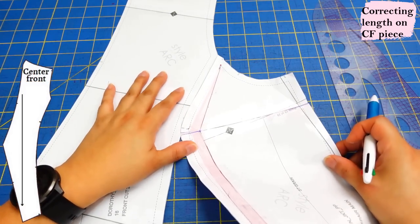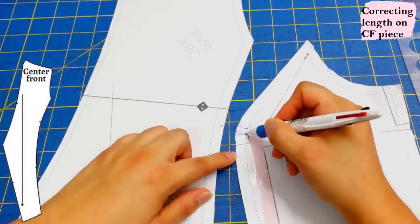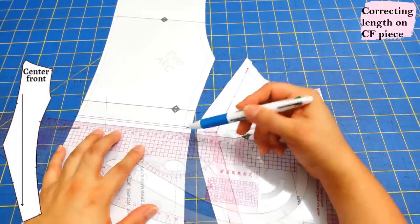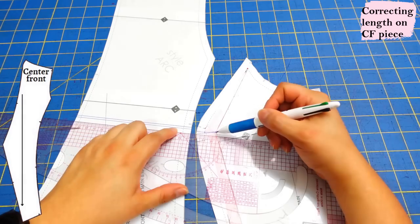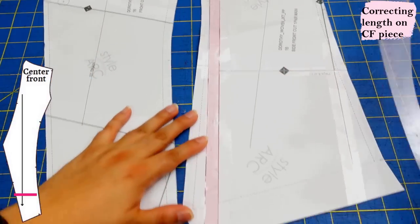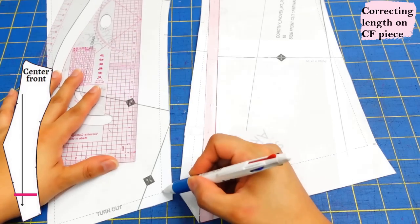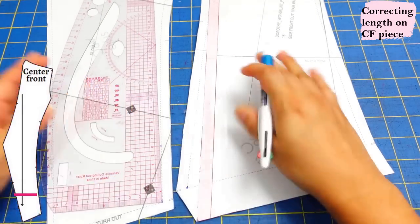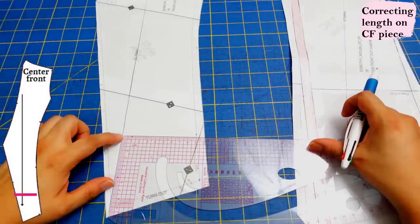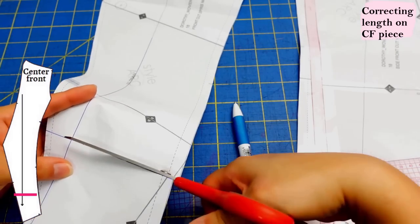But this distance here is important to fix in the center front piece. Here is the notch that's going to match that notch on the side piece — this is the sixteenth-inch excess. If it were an eighth or a quarter, I would add that below the notch, just spread it and add a little paper to correct it. Further down I do want to correct this: I measure from the hem up to see where that is — six centimeters. From that dot on the center front I measure the same distance — six centimeters. I draw a line perpendicular to the grain line at that point, cut it, and add the amount to match the length I have here.